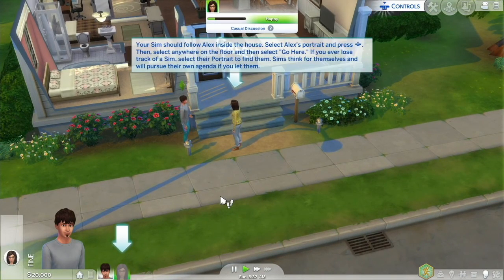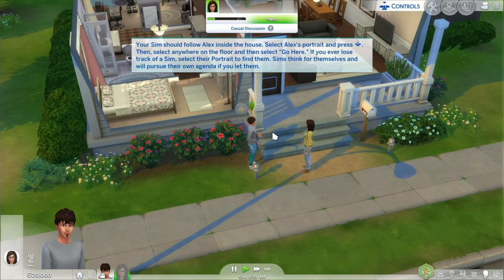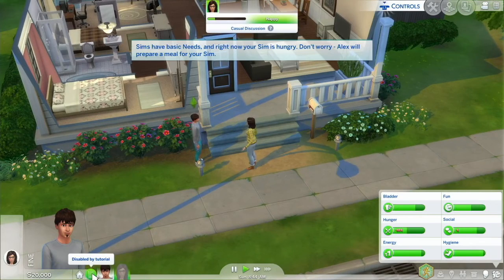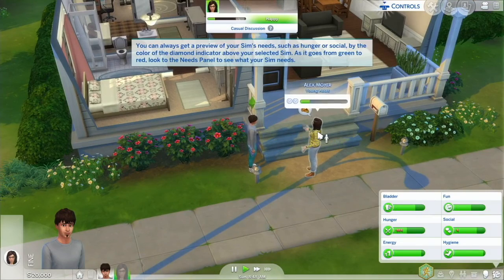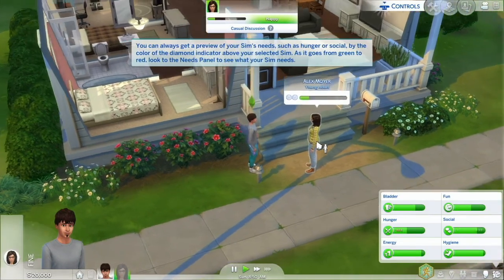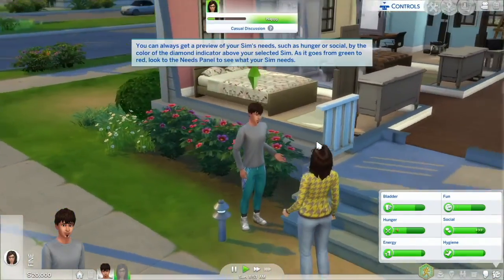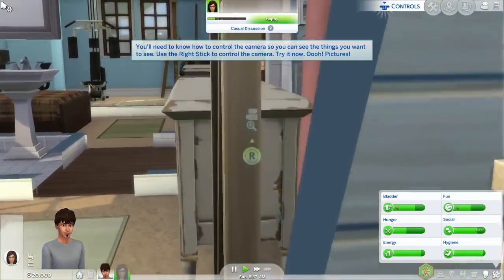Your sim should follow Alex inside the house. Select Alex's portrait and press the R3 button to have the camera follow her. Then select anywhere on the ground and select go here. If you ever lose track of a sim, select their portrait to find them. Okay. Basic needs. And right now, your sim is hungry. But don't worry, Alex will prepare a meal for your sim. You'll need to know how to control the camera so you can see the things you want to see. Use the right stick to control the camera.